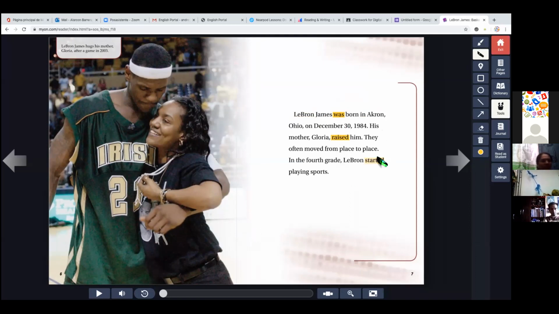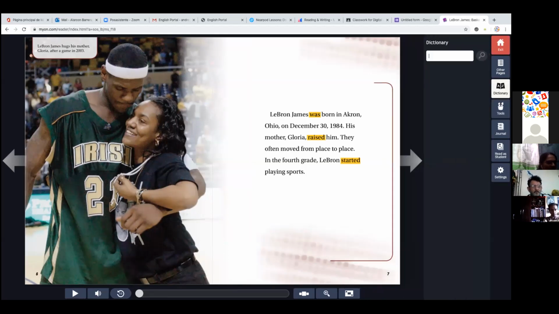This is really important, because the experience that they're going to have while reading any of these books is so amazing for them. They can add these types of notes, and all these figures that you can see here. They're also going to have a dictionary in the platform, just in case they don't know one of the words they're reading.